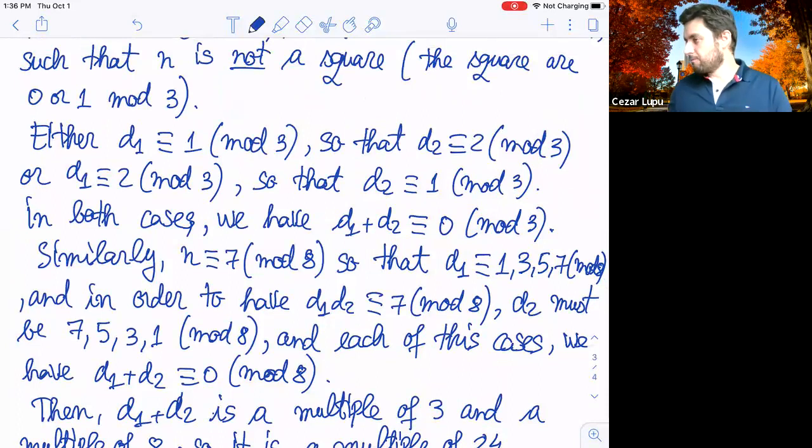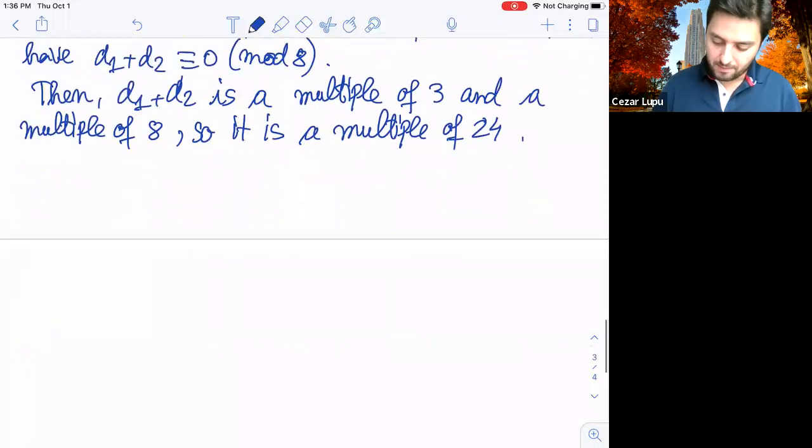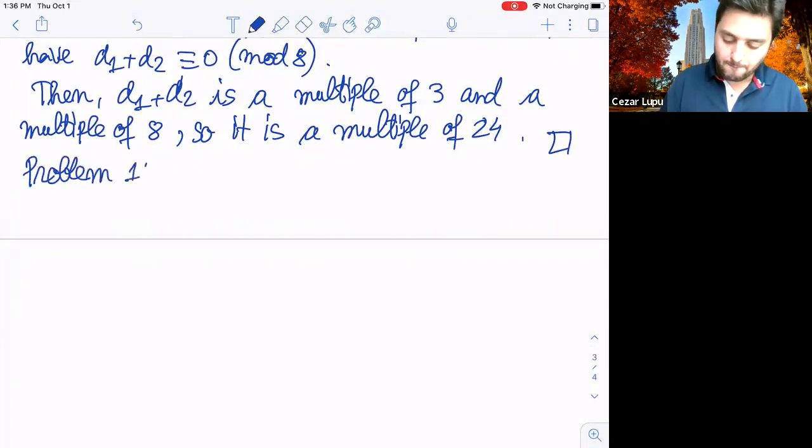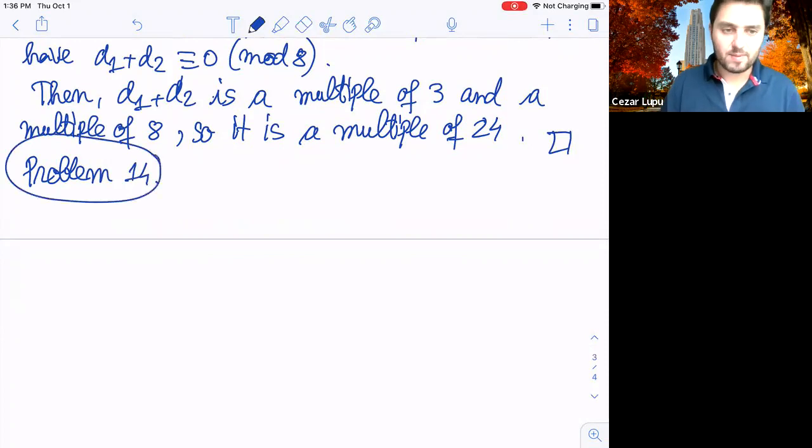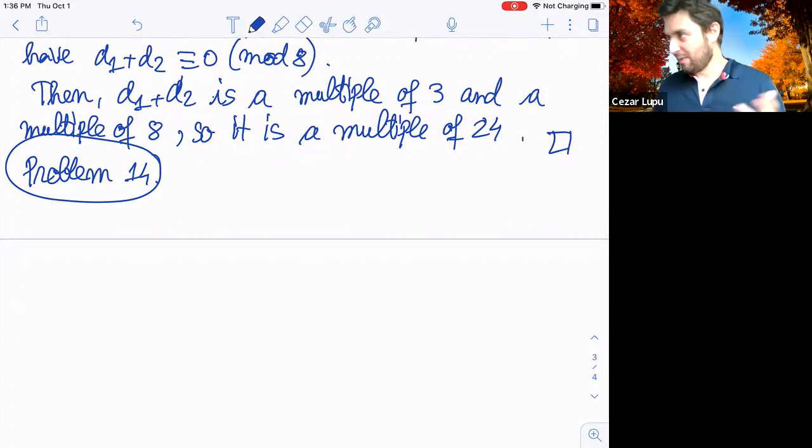Anyway, I will skip problem 12. I will leave it for next week. I would like to do another, oh my God, I have to do some other problems as well. These are very nice problems. Let me leave problem 13 to the very end, and let me go to problem 14. In fact, problem 14 is an immediate application of the order of an element, but I'm not going to talk about this. I'm just going to mimic the order of an element without even mentioning it.